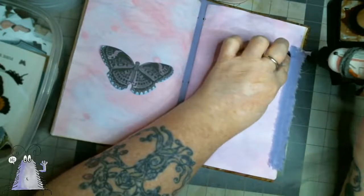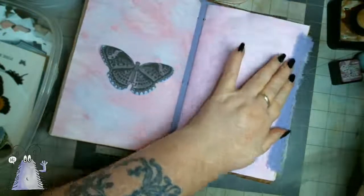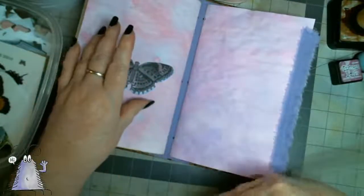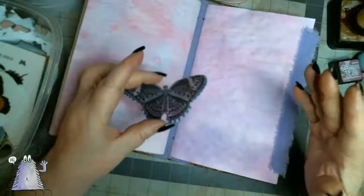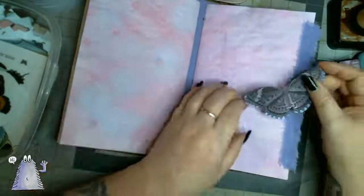But yeah, you're right. I love junk journaling so much. It really is fun. And then you can just let your imagination go, and just do whatever you want. There's no rules, literally.